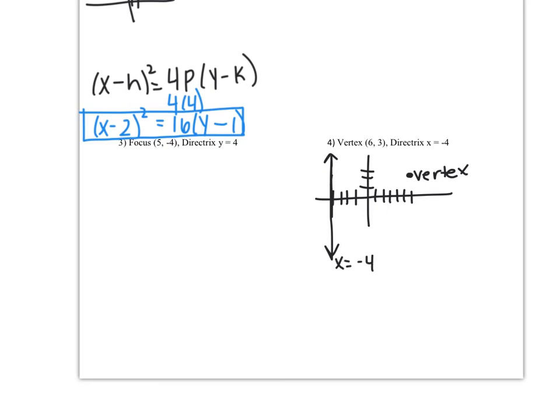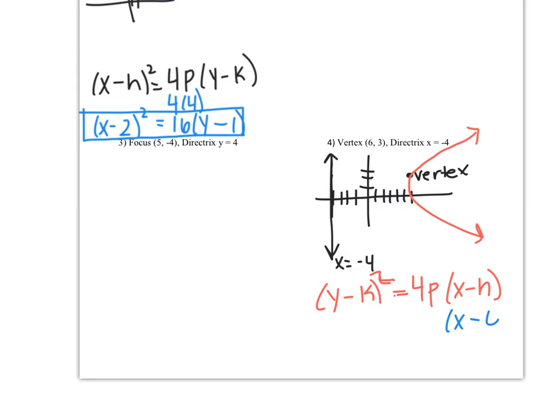So with this picture, we know that my parabola is going to look something like this. And it opens to the right, so we know instead of x coming first, it's going to be (y minus k) squared equals 4p (x minus h). So we know that's the formula that it's going to happen. And we know it's positive because the parabola is opening to the right. So if I know my vertex, which I do, it's (6, 3), I can put it into the equation. So it's x minus 6 over here and y minus 3 over here.